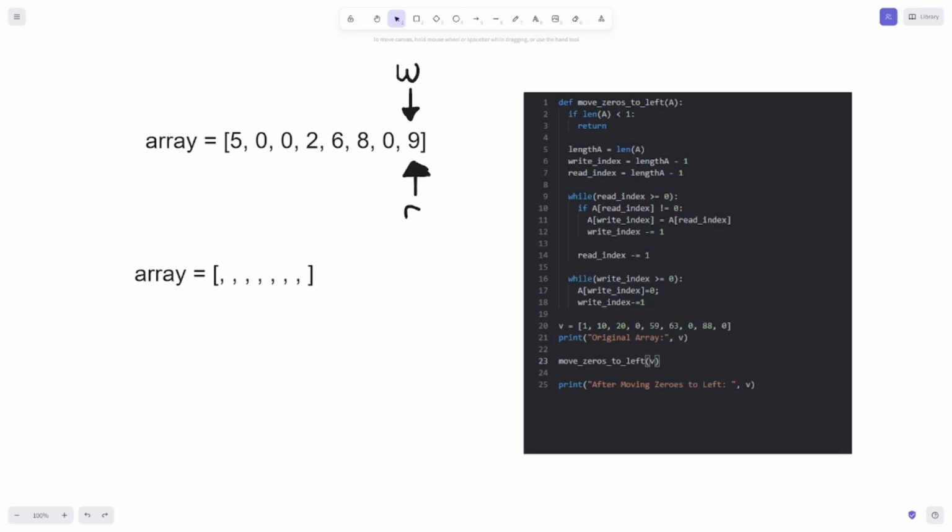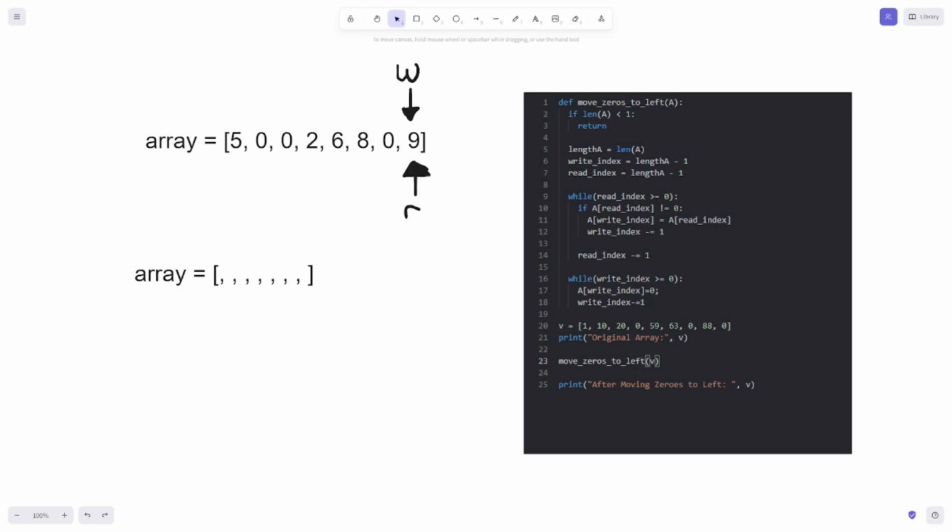This just means that while there have been zeros, the write index has ended up at some arbitrary index value, so we have to define the current write index to be 0. Because from there on, it's going to be 0 values from that point to the left.